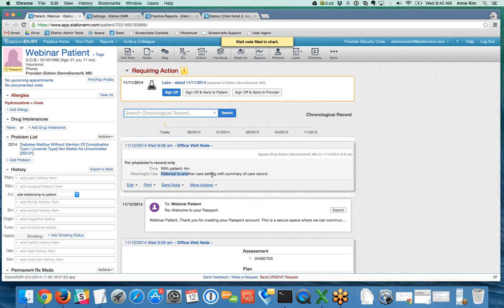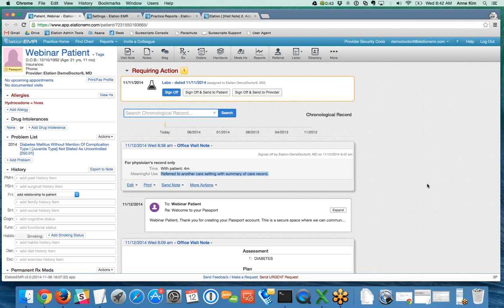And the current medications is not applicable here. What really needs to be done is to make sure that a summary of care record was provided to this other doctor. And once that's done, whether you've faxed over a summary of care record to this other provider or used our letters feature to send over the patient's clinical profile, you click yes and then sign off on the visit note.